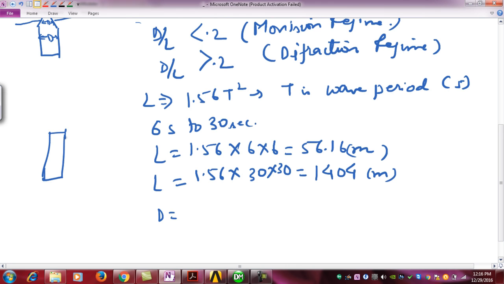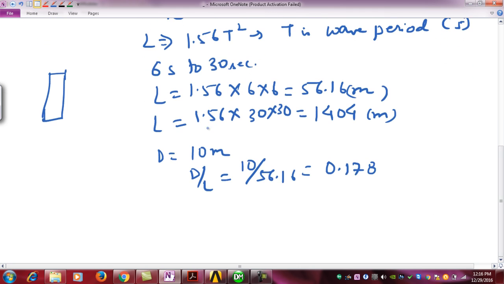So I am taking 10 meters, and my D by L ratio will be 10 divided by 56.16, which roughly comes to 0.178, and this is a dimensionless property.